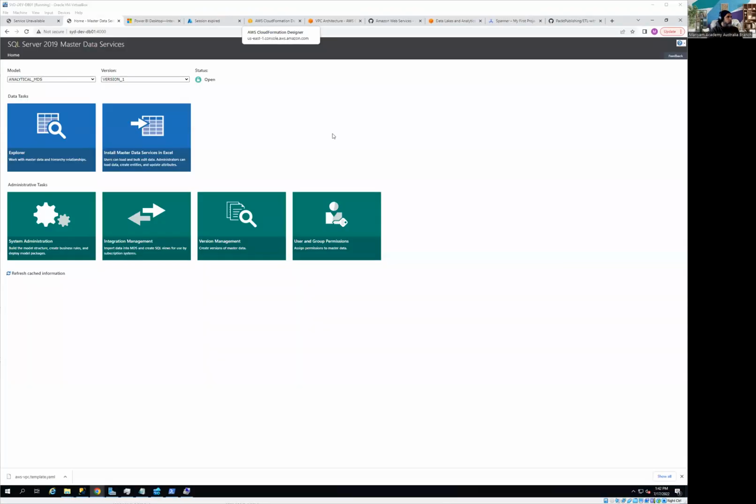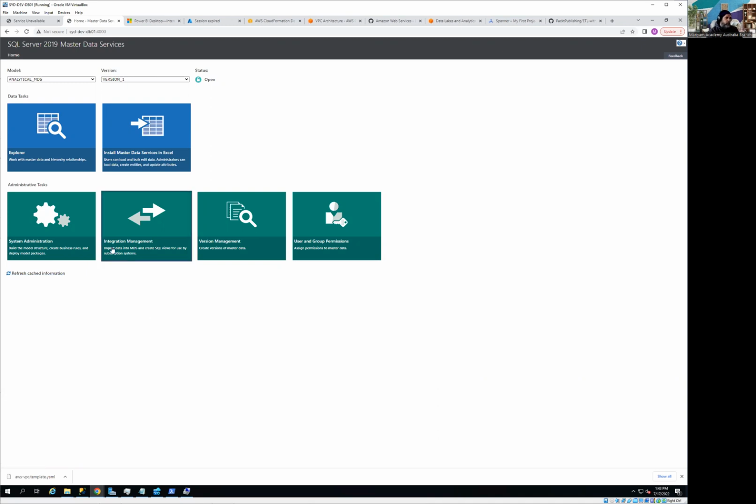So now you can see we are in our dev environment and MDS is up and running. Whenever you want to ensure the uniqueness, and it's not that you want to ensure it at the full row level, you can even take a part of the row and make sure that the combination of those attributes is going to be unique. Like you don't want them to be duplicated or repeated at the entity level.